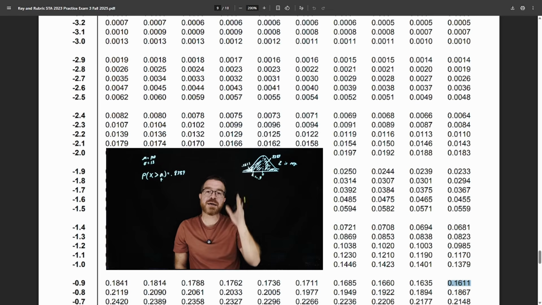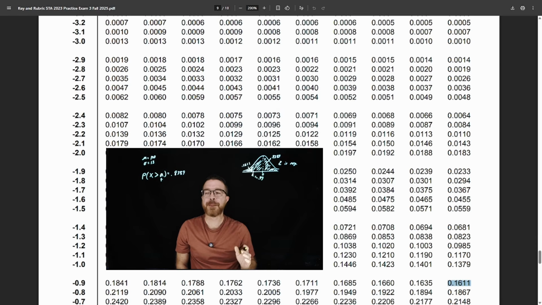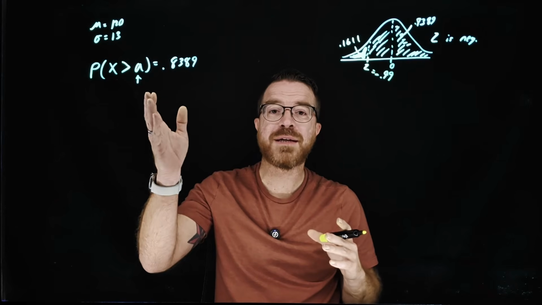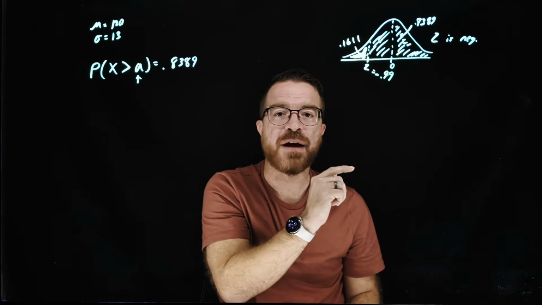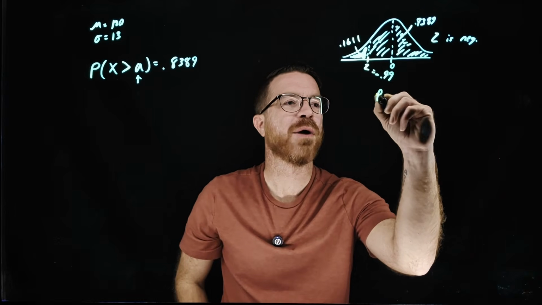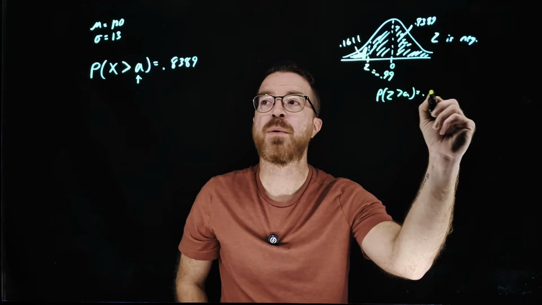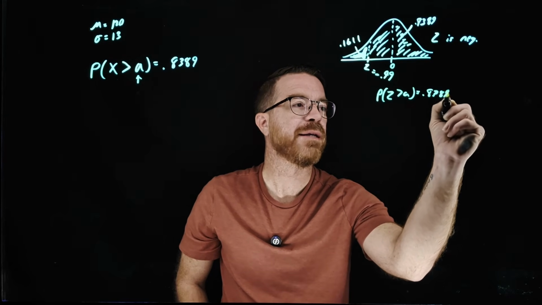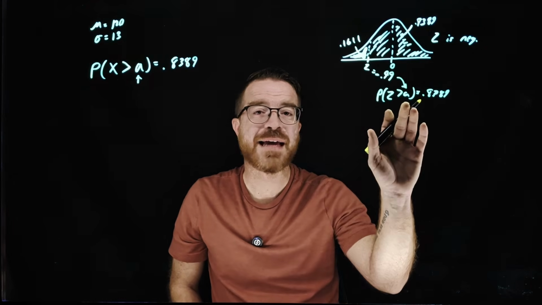And then we would go up this column. Since this is the last column, even though you can't see it on the screen, this is going to be our 0.09. So we have a Z value of negative 0.99. Now, in order to figure out what the A value, or X, is based on the question, that corresponds with the Z value, right? Because the way the question was written, we had probability Z is greater than some A equals 0.8389. Well, guess what? You've just found that. That negative 0.99 is that value.